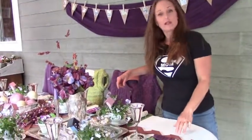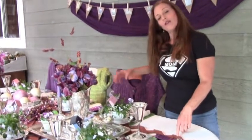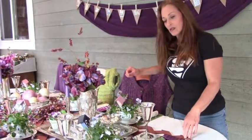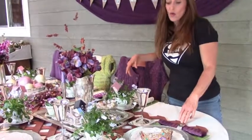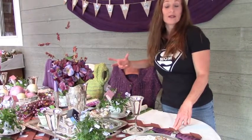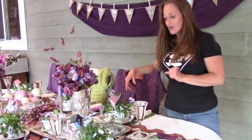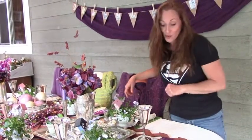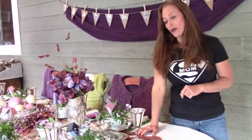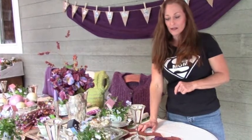If you have a piece of lattice, or you want to go buy one somewhere for a garden theme on your tablescape, this was a piece of cedar lattice that I stained. You can even just go buy the white plastic lattice if you want to incorporate that into your tablescape. That is the only piece that I did not get at a thrift store. Lattice makes some great runners. You can even use it as placemats if you cut it into smaller pieces.